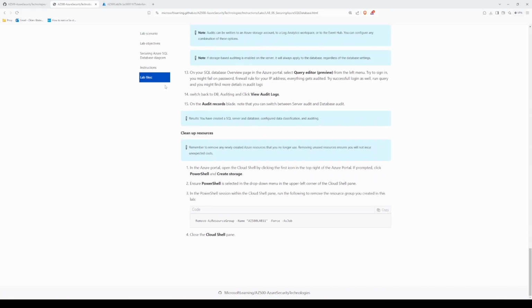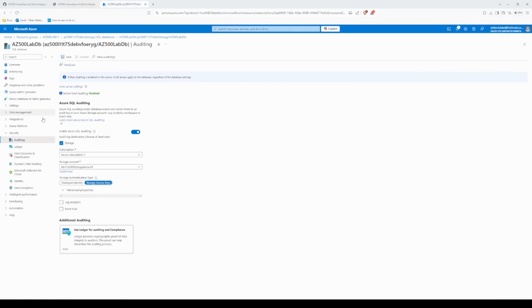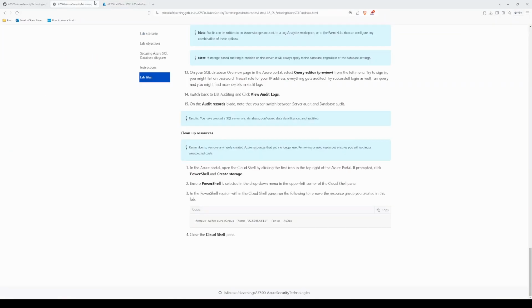Okay. On your SQL database overview in the Azure page, select query editor preview. From the left menu, try to sign in, you might fail on password. Firewall rule for your IP address. Try a successful login as well. Run query. You might find more details in audit logs.